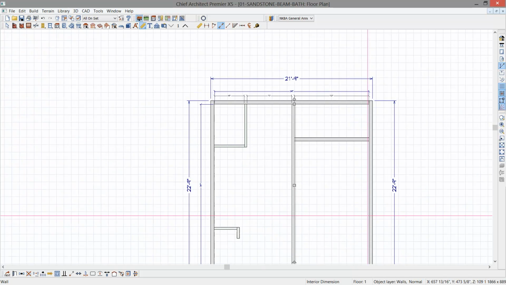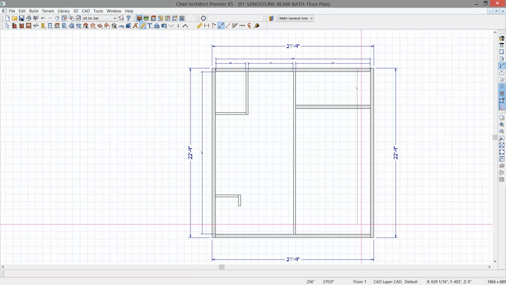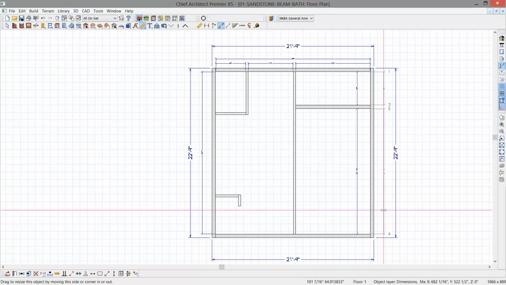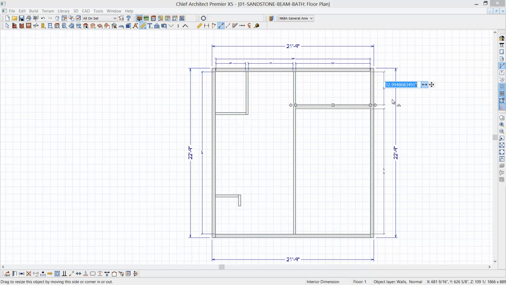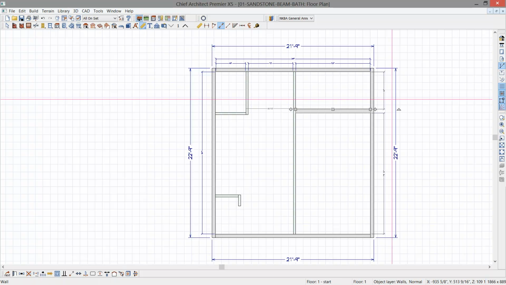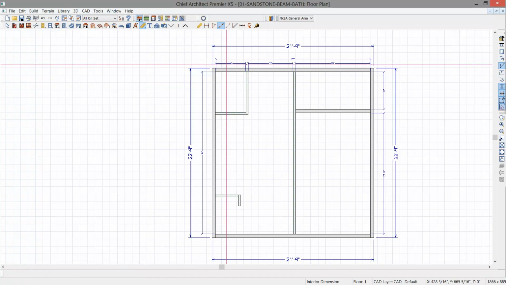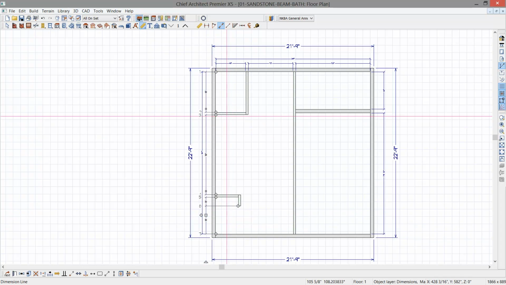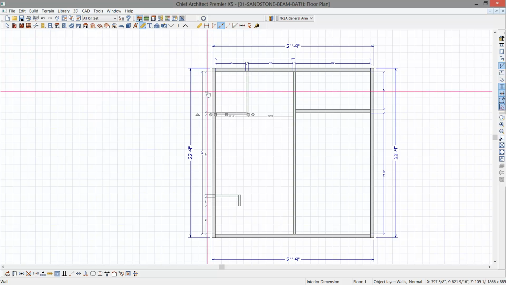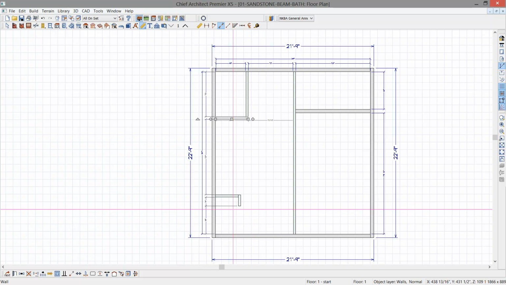And let's go ahead and do another interior dimension here. Let's zoom out here. So we'll just pull this down and pull it to the outside. In this case, for this wall, let's highlight that, and I'm going to set it to 60 inches. So it's pretty easy to make your way around and set these dimensions for your design. It doesn't take too much time. Pull this over. And for this dimension here, let's go ahead and set that. That's going to be our shower area. Set that to be 72 inches.